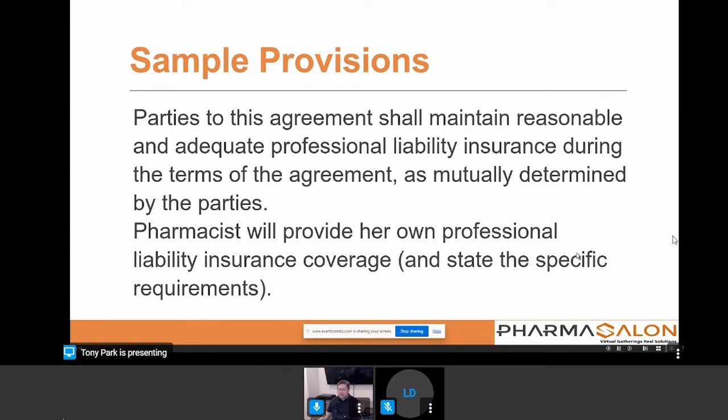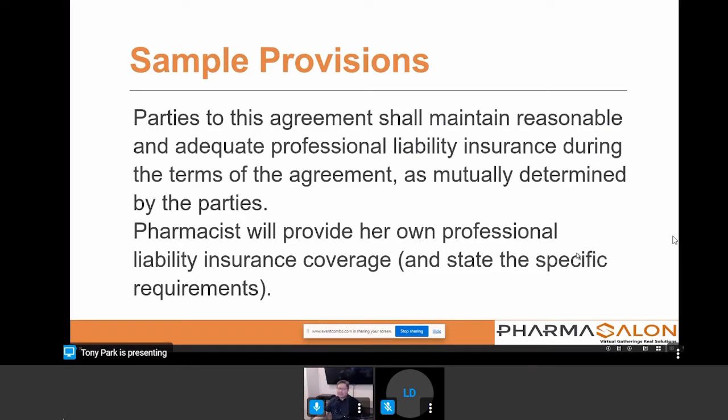Rather, the prescriber has specifically required the pharmacist to get their own additional professional liability insurance, and in fact, have the pharmacist essentially indemnify the prescriber. In other words, if the pharmacist creates harm or causes injury to a patient as a result of this protocol agreement, then by contract, the pharmacist agrees to step up and defend the delegated prescriber to the extent the injured party decides to sue not just the pharmacist, but also the delegated prescriber.